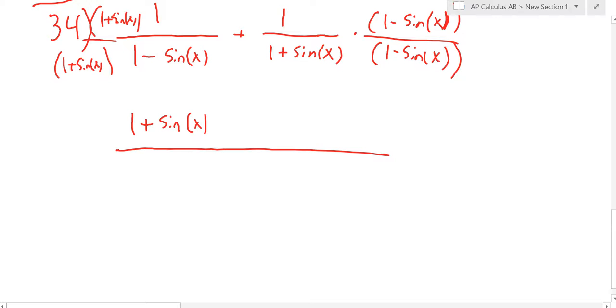And when you multiply conjugates, you just get both things squared, subtracted. So we get 1 squared, which is 1, minus sine squared, which is sine squared. And if you know your trig identities, you hopefully are thinking automatically that 1 minus sine squared is cosine squared.